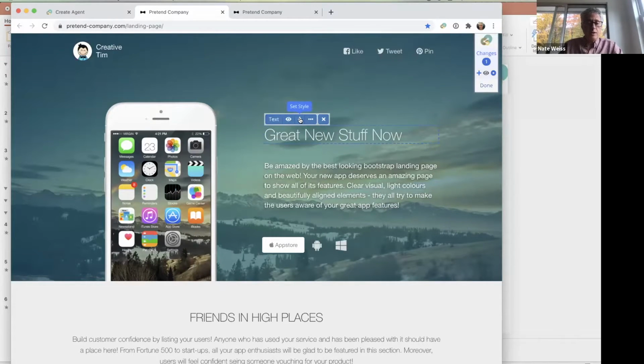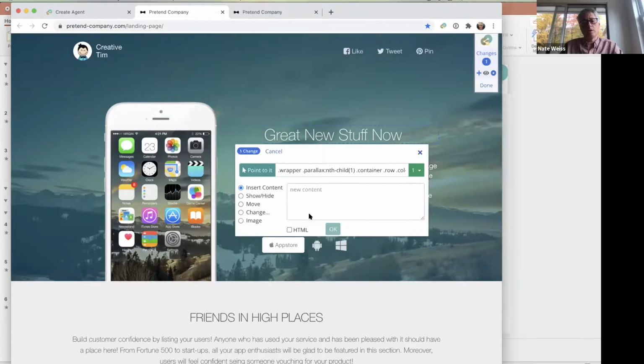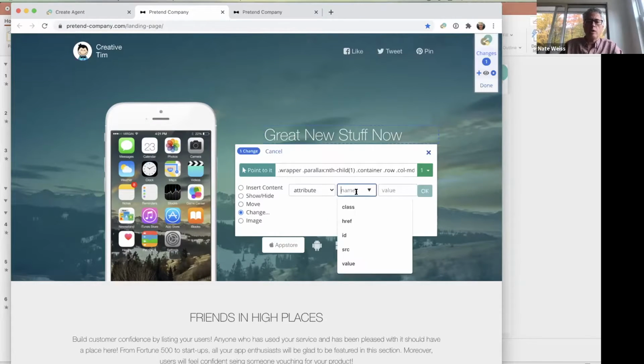And there's a bunch of other things that you can do in here, as you would expect, right? I could insert new HTML content if that was appropriate. I could show or hide different things, right? If I wanted to show or hide this area down here, that's very easy to do. I can move things around. I can change attributes. If I needed to change where a link leads to, that's a common case where I would change the href to something or other. There's a bunch of stuff I can do in here. I can upload new images and that kind of thing.